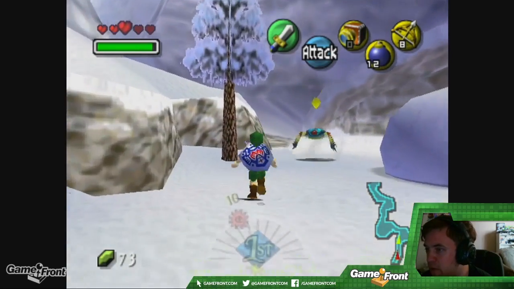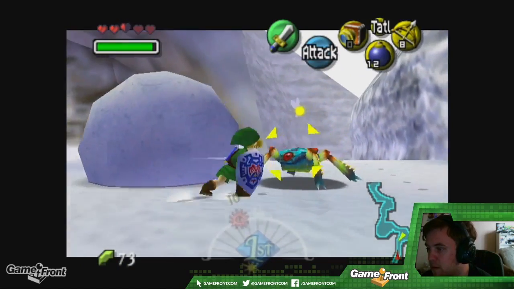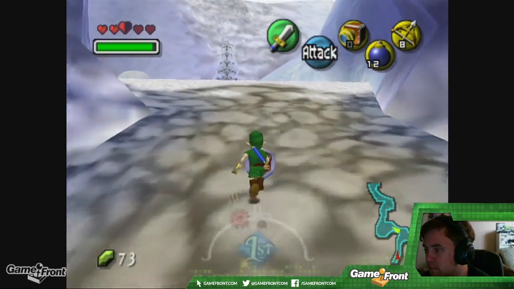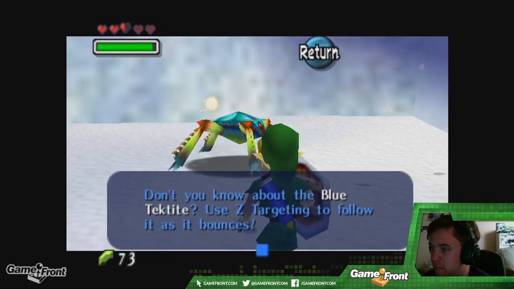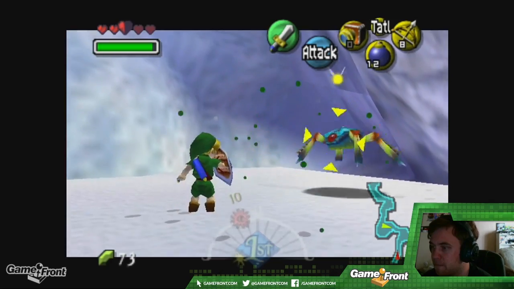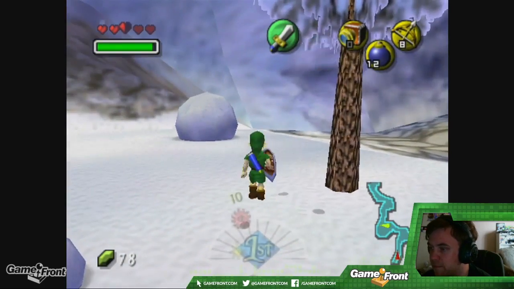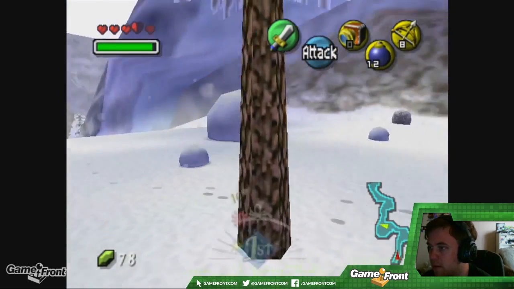Oh-ho! I remember you! Thank you. What are these things called again? Blue Tektite. Tektite, that's right, I remember. Something fell. Oh, wait, something did fall. Alright, here we go.